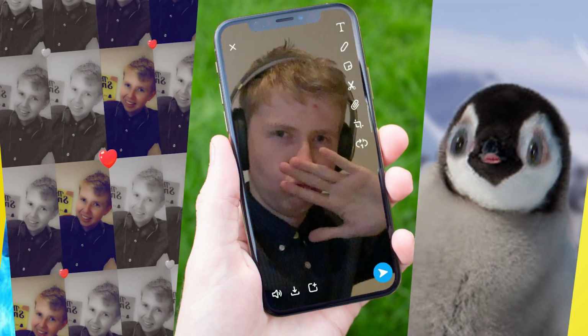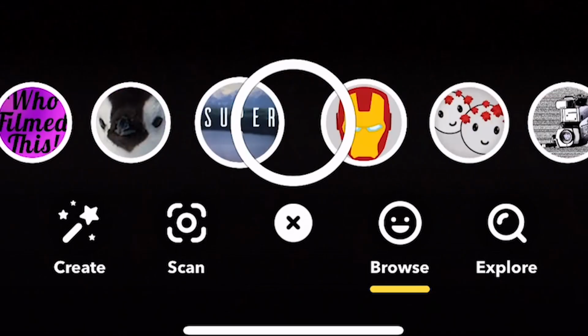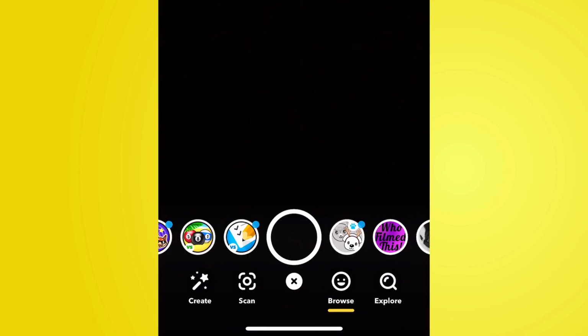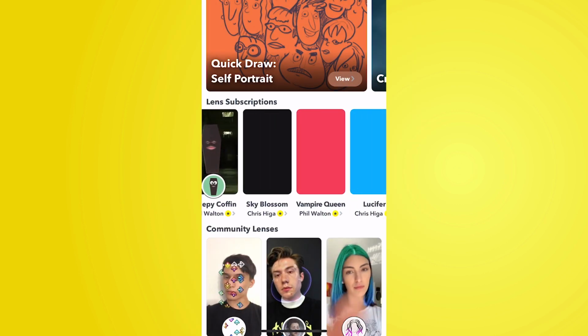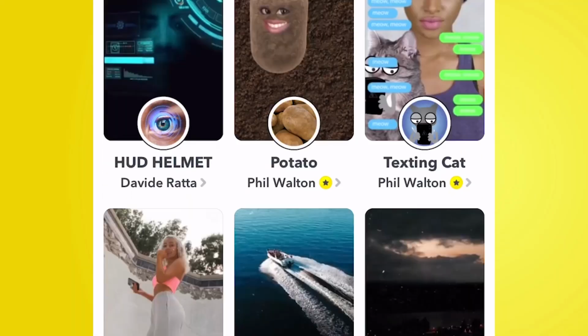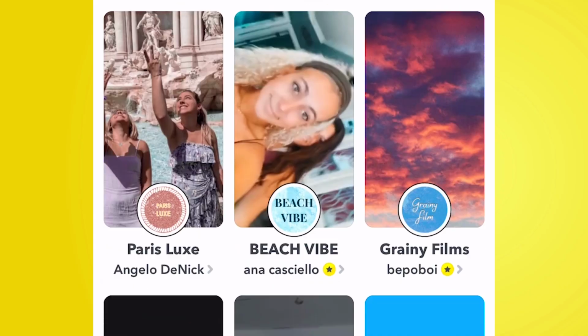But if we are talking about entertainment, if you are posting the same thing over and over again, try using these Snapchat lenses. So if you're doing a lot of selfies, use a lens to try and spice up the Snapchat, because the same thing over and over again becomes a bit repetitive. There are thousands of lenses made by Snapchat and the community, so you can't run out of content. There are some fantastic lenses that you can find on the carousel. You can use the Create tab to even make your own lens. And of course, you can find us all in the lens creating tab. That's found at the bottom right. Tap into there. You'll have some lenses that the algorithm's recommending, or if you've got a theme that you want to search for, you can search for it and hopefully you find a lens that you like.